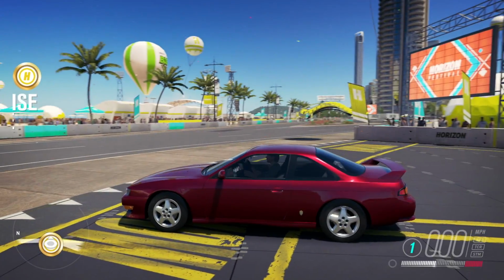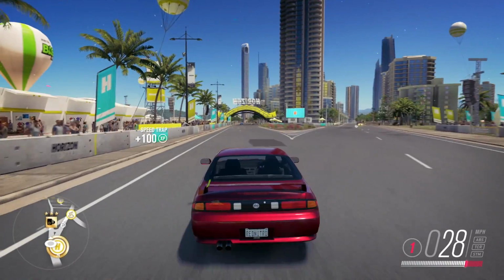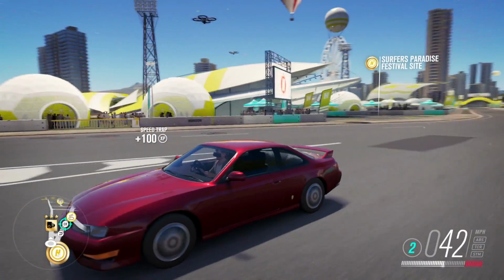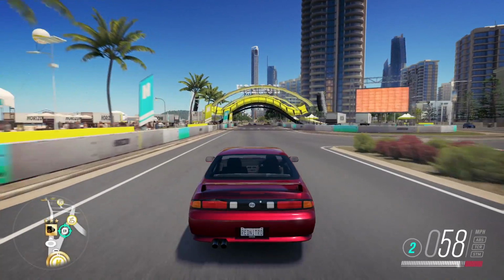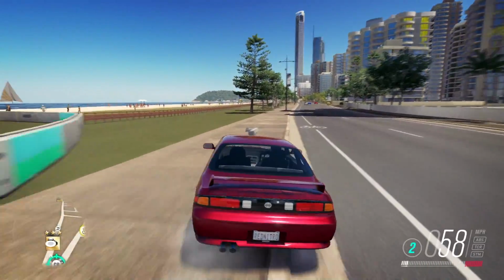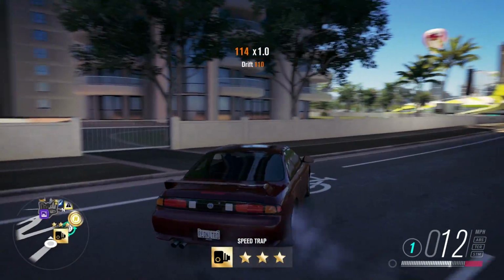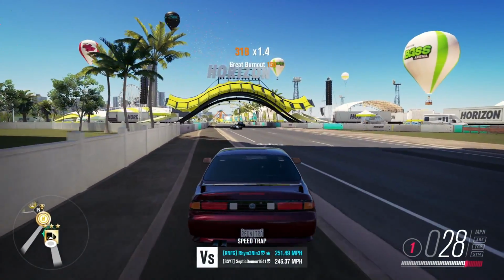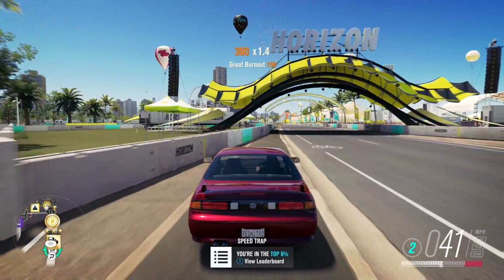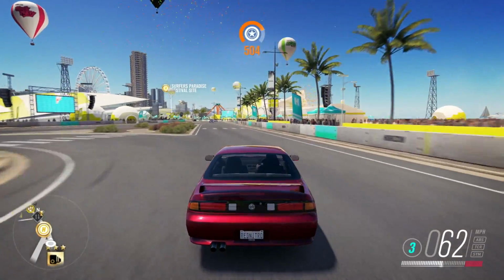And this is the final car of the pack, the Nissan S14 Silvia, and this is the kouki edition, not the zenki, but I prefer the kouki to the zenki because I just like the looks. It just looks less muscly, but this version is amazing because the Liberty Walk body kit is awesome.